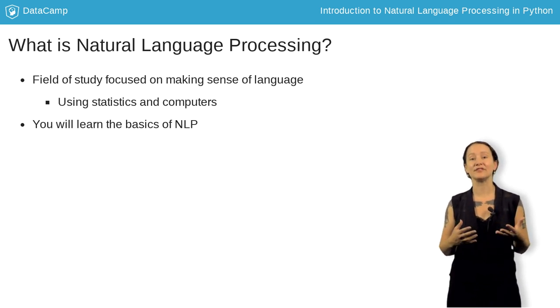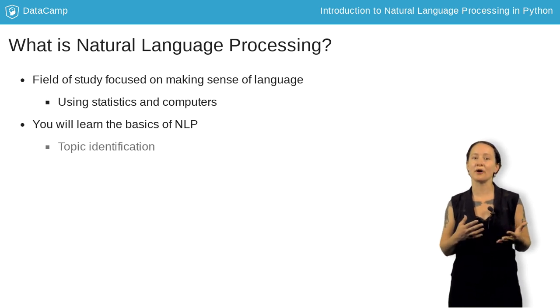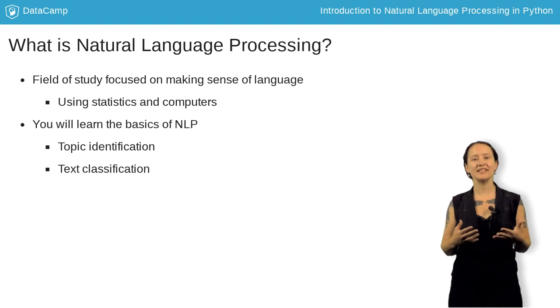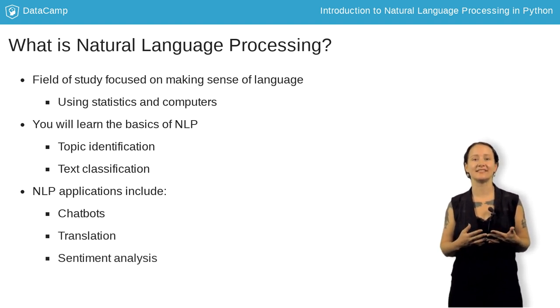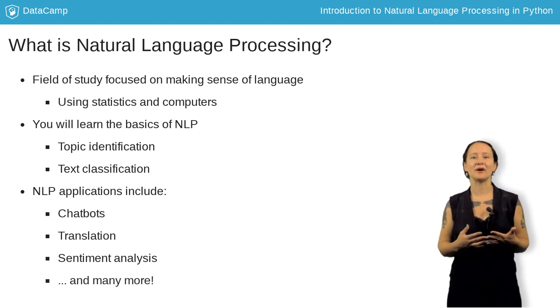Even though this is the first course, you will still get some exposure to the challenges of the field, such as topic identification and text classification. Some interesting NLP areas you might have heard about are topic identification, chatbots, text classification, translation, and sentiment analysis. There are also many more. You will learn the fundamentals of some of these topics as we move through the course.